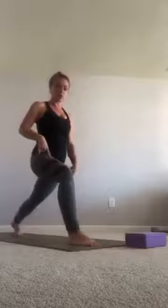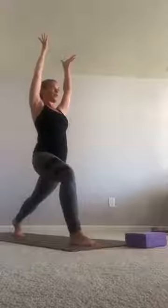So make sure we're on the toes on that right leg this time. That heel is still lifted. Our spine is tall, arms are up, breathing here. Just taking a couple breaths before we work into that movement.